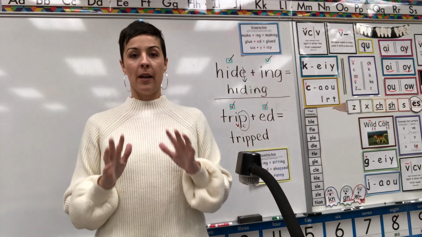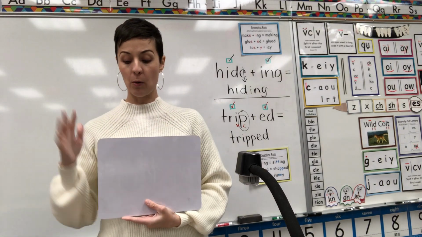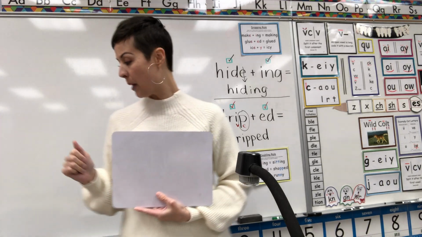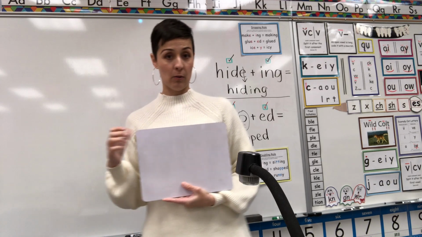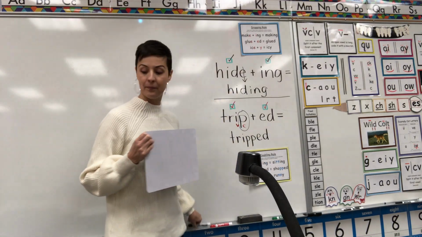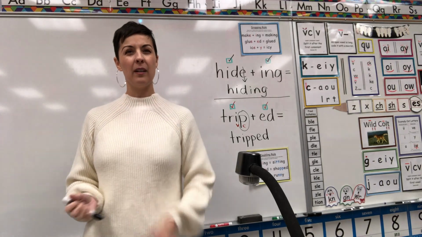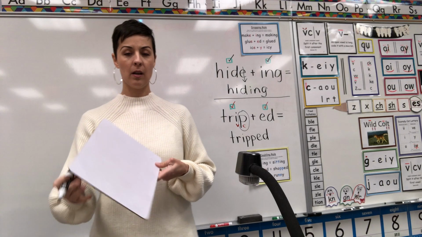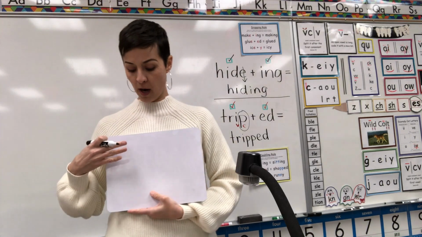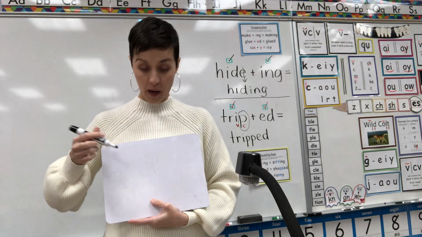Okay. Here's what I want to do then. I want to do some practice. I'm going to have my whiteboard out. You're welcome to use either a whiteboard or a piece of paper, but let's do some practice with the doubling and the dropping rules together at the same time. So, first word, I'm going to have you spell these with me, and you're going to want to leave some room on your board to write the whole word underneath. So kind of scoot toward the top of your board, but leave room for a little box above each word. Ready?